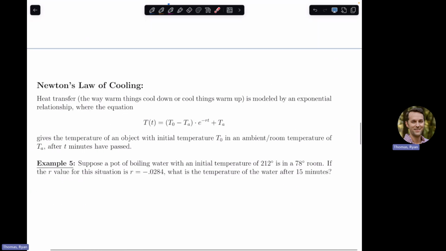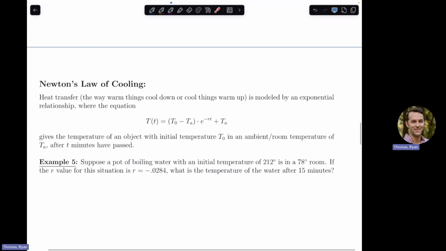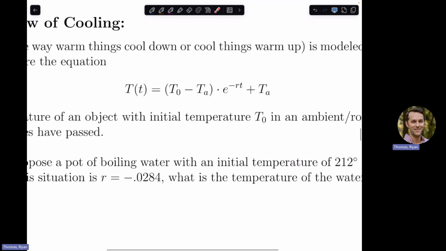That's going to depend on a couple of things. One would be the temperature of the object itself, right? The way that this banana that was maybe 5 or 10 degrees warmer than the room cooled down when I brought it in is different than if I set a pot of boiling water in the room, right? Because that's much hotter. That's going to cool down on a different time scale, a different time frame. So that matters. That's this.